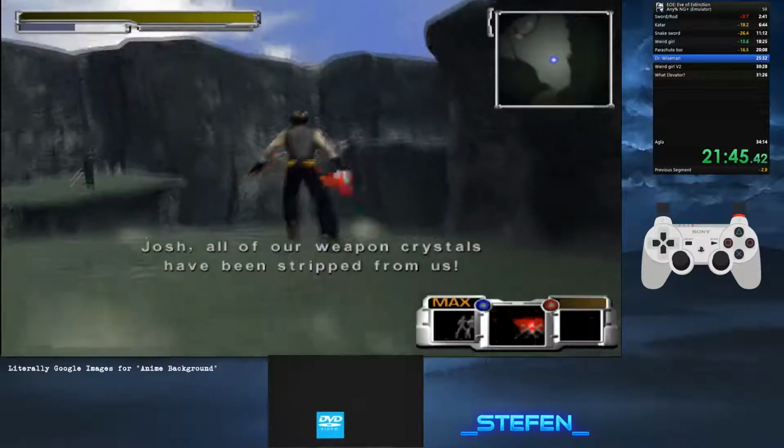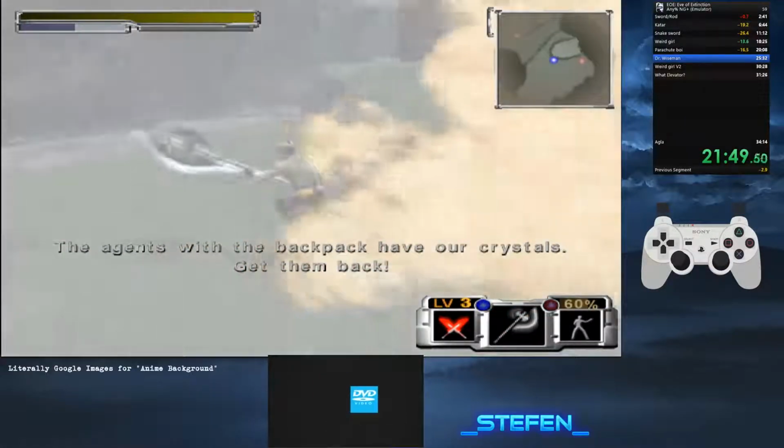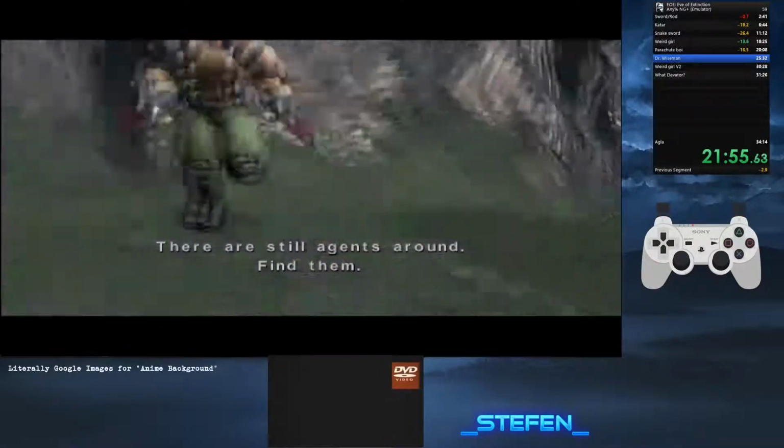Josh, all of our weapon crystals have been stripped from us. The agents with the backpacks have our crystals. Get them back! We got the giant axe's weapon crystal back. There are still agents around. Find them.